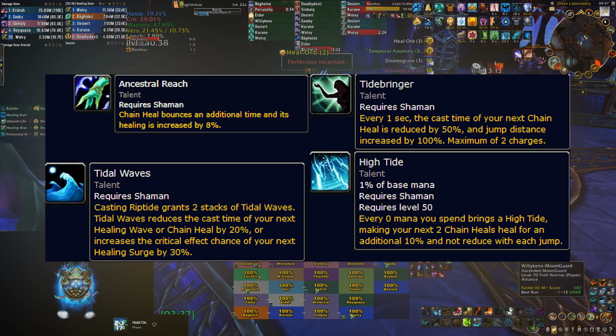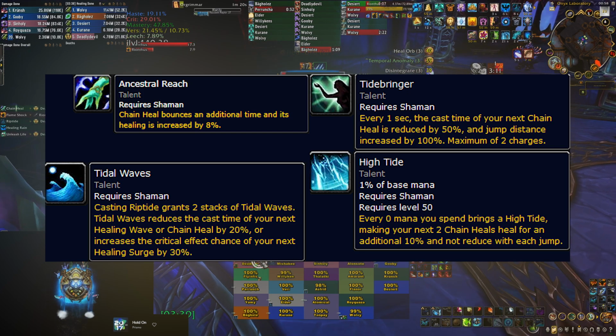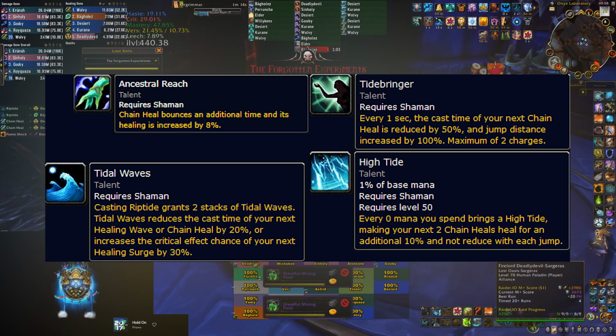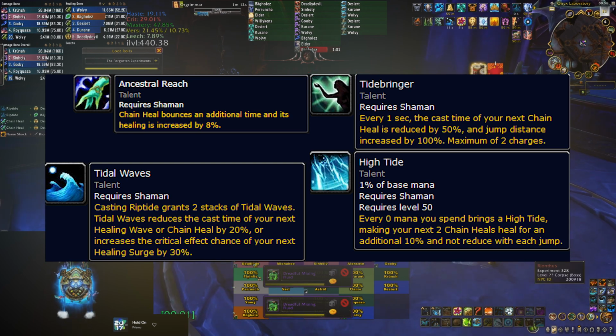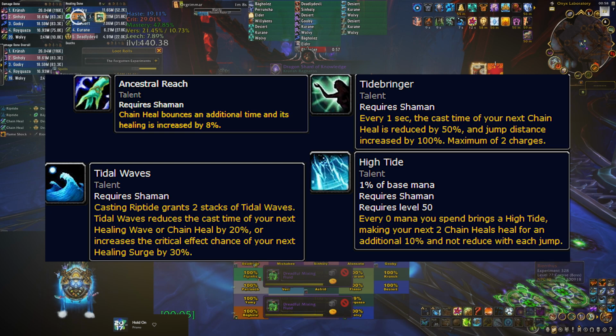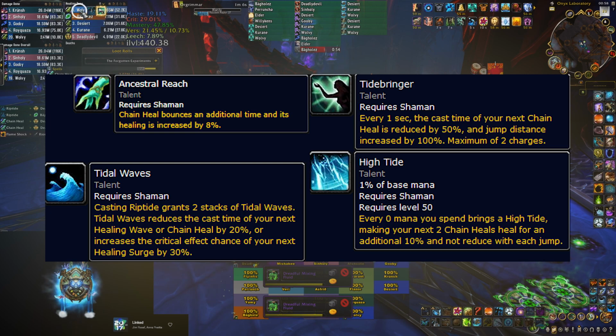You have High Tide, which makes it so every 100,000 mana you spend makes your next 2 Chain Heals heal for an additional 10%, and the healing is not reduced with each jump. We already mentioned the Deluge talent, which makes it so your Chain Heal heals for more if you target somebody with a Riptide or somebody in your Healing Rain.